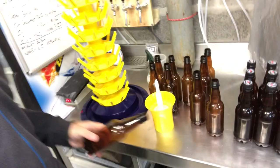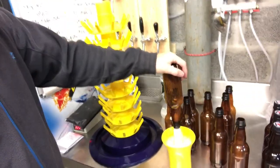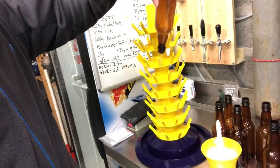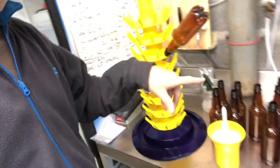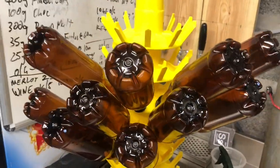So let me just give you a quick demo. The bottle washing is dead easy. Just give it a scoosh. I normally give it about four goes and then plonk it on here, and usually actually dip the end of the bottle in Star San as well, just to make sure that there's no nasties on there. Leave it on there and that is now ready for filling. So we'll get all our bottles washed up first, put them on our bottle stand, and then I'll show you how to rig it up. All my bottles are now washed.